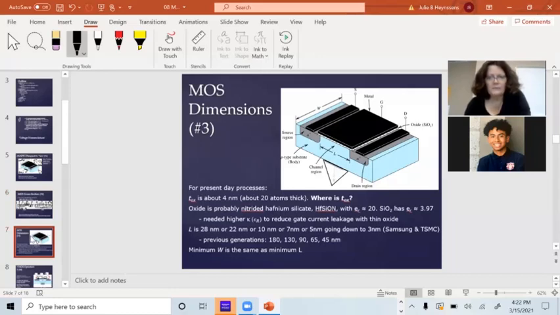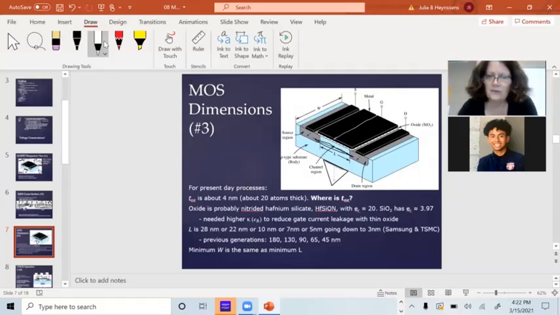Okay, the different dimensions we're looking at here. When we get this thing working, and I haven't told you how that happens yet, we're going to have current flowing between the drain and the source. So this L is the length. It pretty much modulates how long your wire is between the drain and the source. The width of the transistor is how wide the gate is in that dimension.